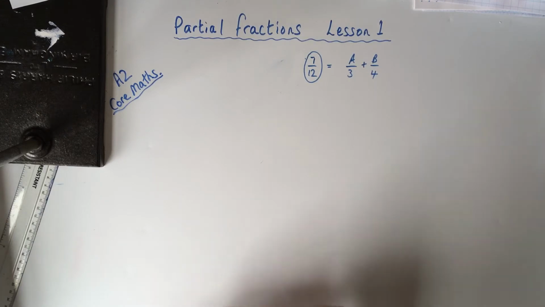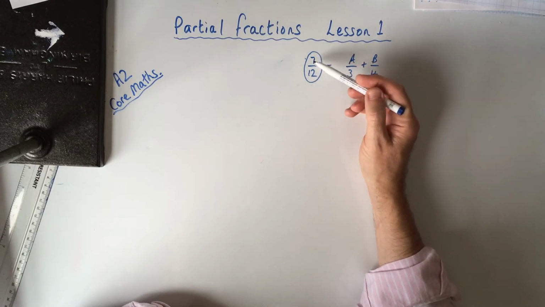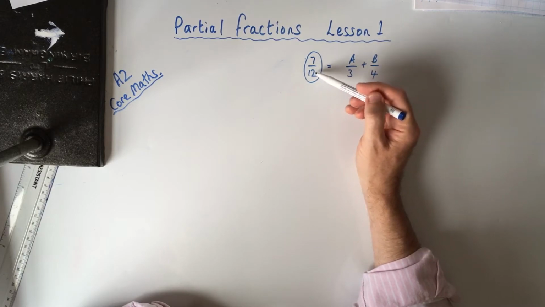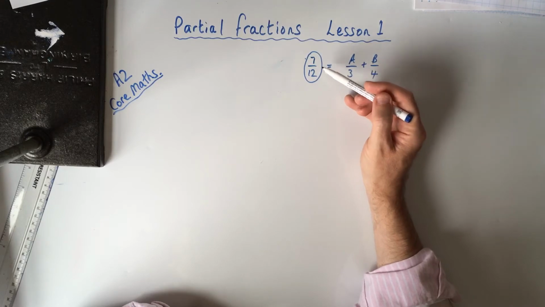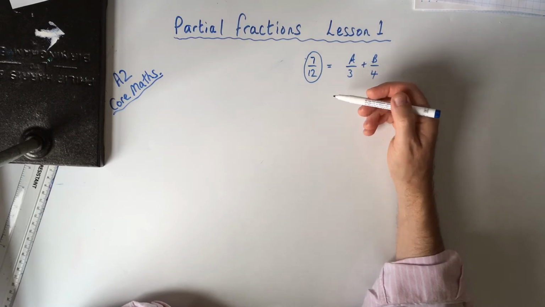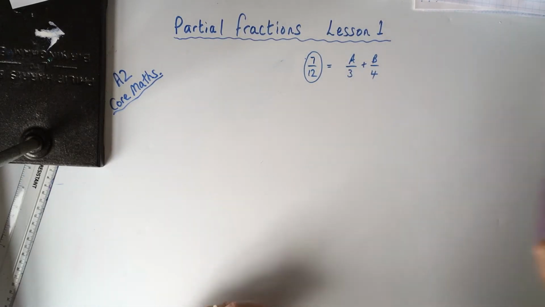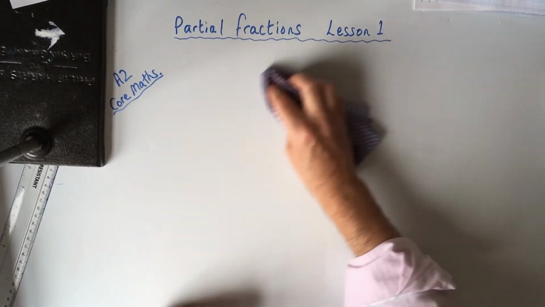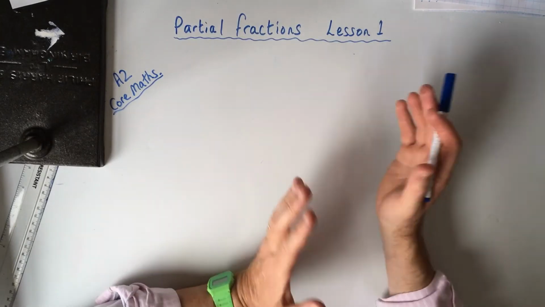The ones in this first lesson are going to be normal fractions like this, where you have one bit of algebra over another bit of algebra, but the bit of algebra on the bottom is bigger. In other words, they're just normal fractions. They're not top heavy, they're not improper fractions, that's the posh word for it. So that's what we're going to look at. And I'm going to show you 2 ways to do these. I'll tell you why they're useful once we've done one. So let's start with one.